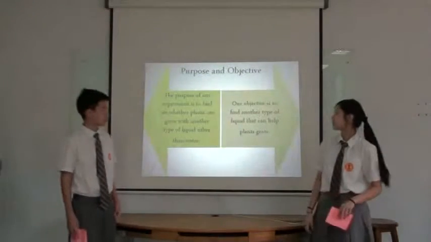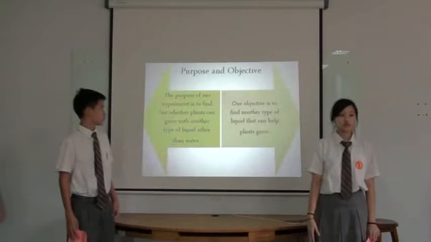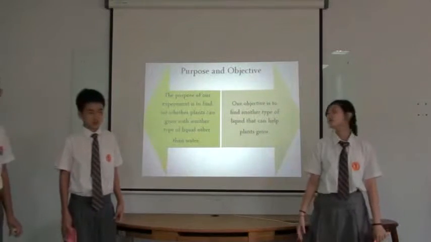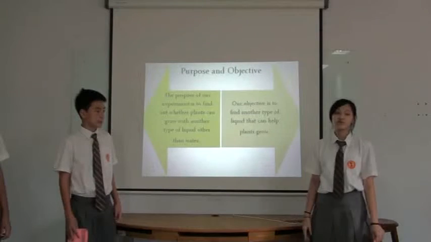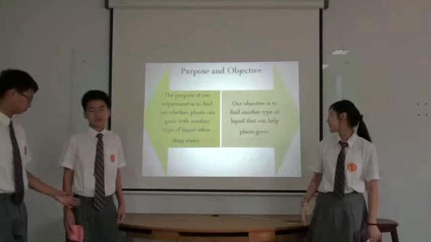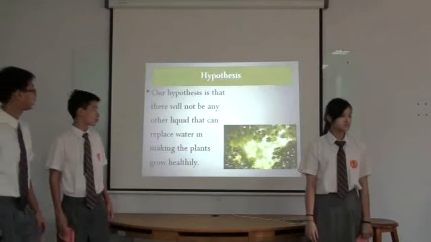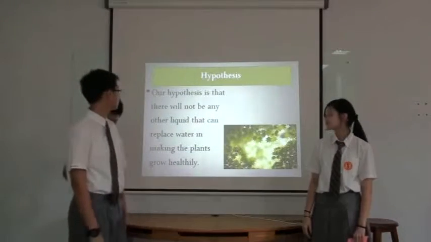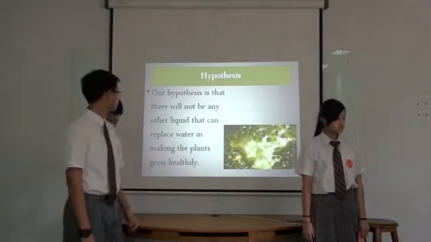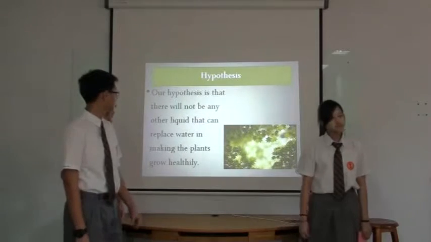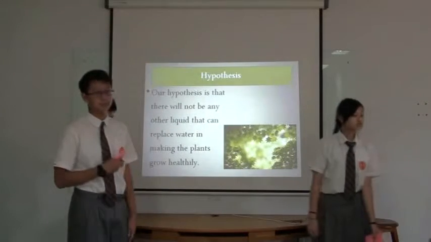The purpose of our experiment is to find out whether plants can grow with another type of liquid other than water. Our objective is to find that other type of liquid that can help plants grow as well. Our hypothesis is that there will not be any other liquid that can replace water in making the plants grow as healthy as they can.